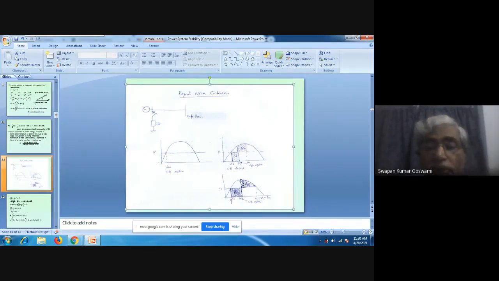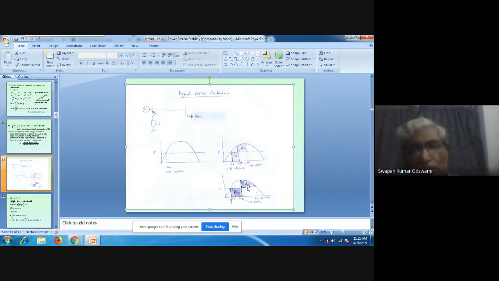And as the circuit breaker contacts are open, again output power becomes more than the input power. As the output power becomes more than the input power, what happens? The machine starts decelerating, speed is decreasing. But from what speed it is decreasing?